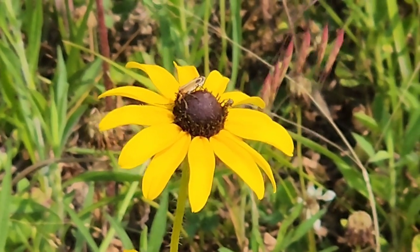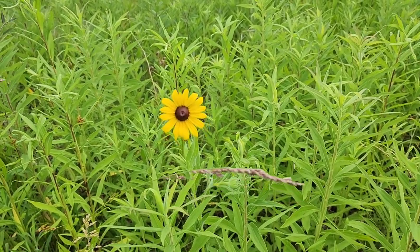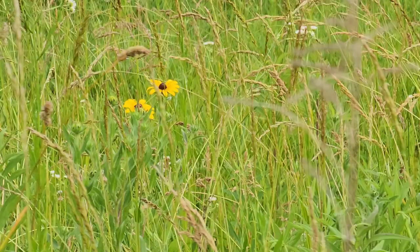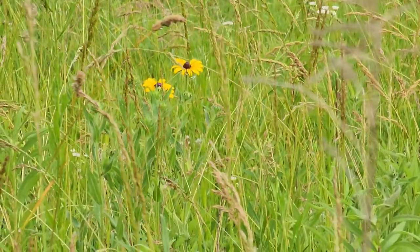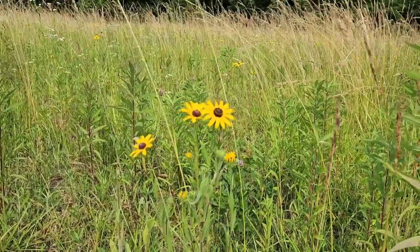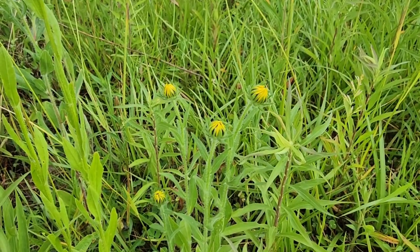Butterflies, bees, and other insects are attracted to the flowers for the nectar. As they drink the nectar, they move pollen from one plant to another, causing it to grow seeds that can be moved easily with the wind. Black-eyed Susan are deer-resistant plants. The species name, hirta, means hairy and refers to the short bristles that cover the leaves. The native species are often found in prairies across the United States.